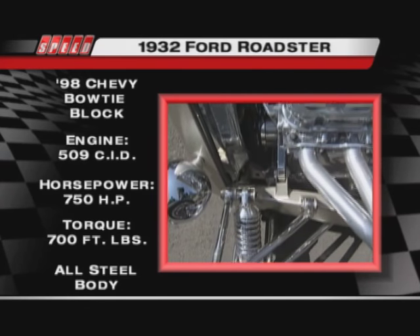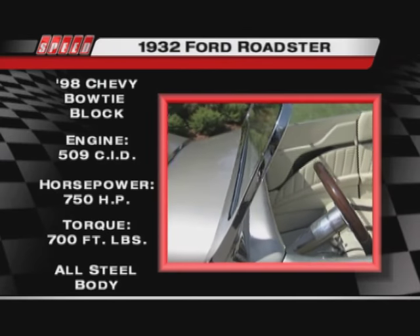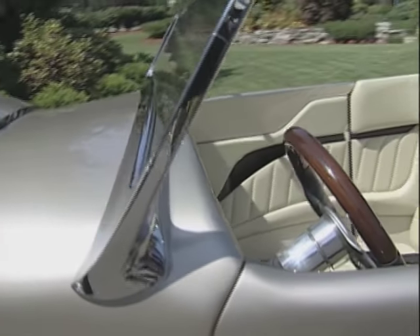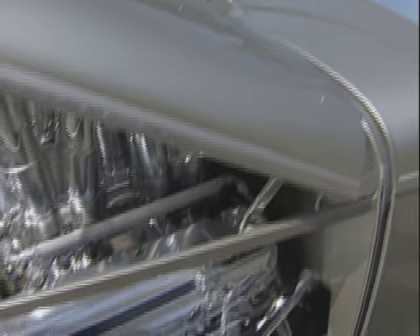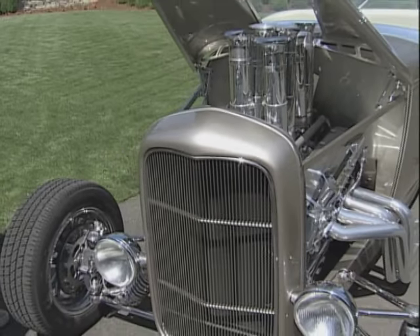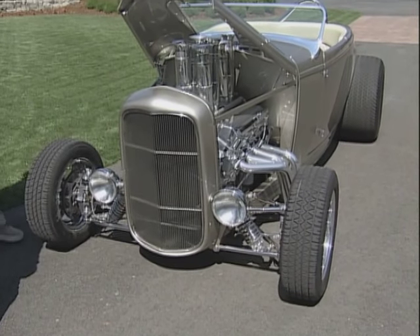Unbelievable. How about the windshield? The windshield was from SoCal Hot Rod, and it actually is the first windshield they made — now they can be purchased, but it was their original prototype. You've been to tons of shows with this thing and it's a huge crowd pleaser, but you really do drive it. Yes, I think I do. Runs like grandma's car. As a matter of fact, maybe we ought to go see grandma. Let's go see granny and see what she's up to.